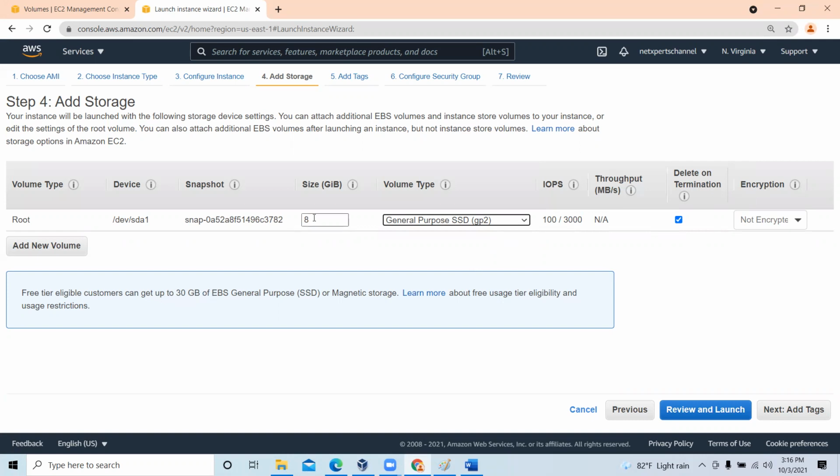You can go maximum 30 GB. If you go beyond 30 GB, guys, then there will be charges from the Amazon side. So for testing purposes, better you go below 30 GB, or 8 GB is more than enough to do this kind of practicals. This is more than enough. So then we will go with 8 GB.